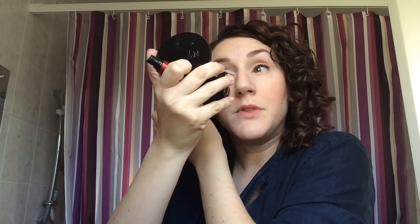So because I'm not concentrating, I've smudged this onto my eyelid. But because I'm a mum of two, I don't really care. Because I would rather have mascara on my lashes and a bit on my eyelids and look like I've got lashes and definition than nothing at all. However, that's a bit of a big blob. So I'm much more professional when I'm working than other people, trust me. I'm going to wait for that to dry and then I'll take that off with a cotton bud.